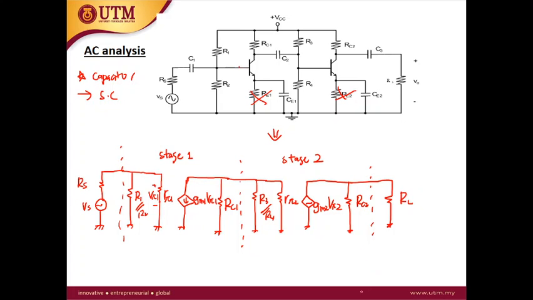Okay. So in the AC analysis, the component at the output side of stage 1 will combine with the input side of stage 2. Okay, so you can see that all the stages cannot be analyzed separately. So you need to consider the components from stage 2 when you analyze stage 1.